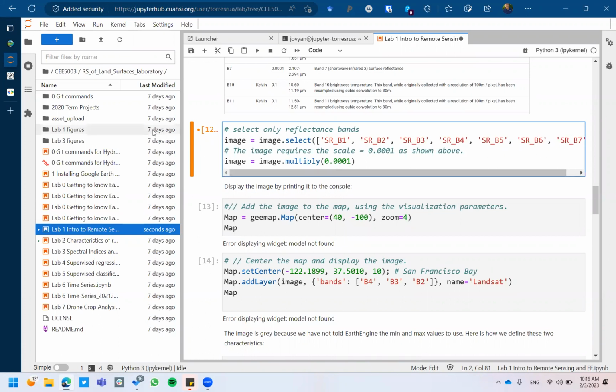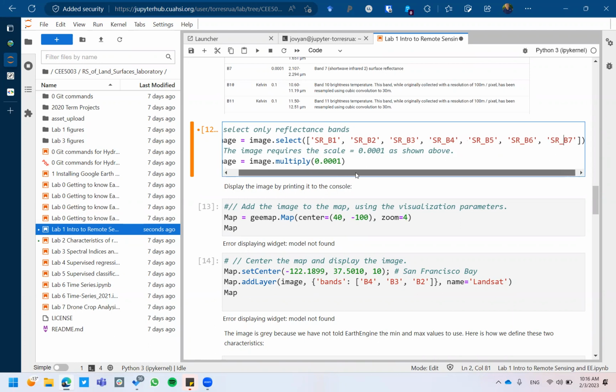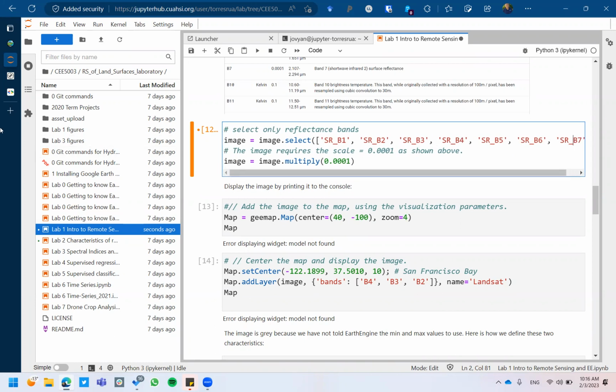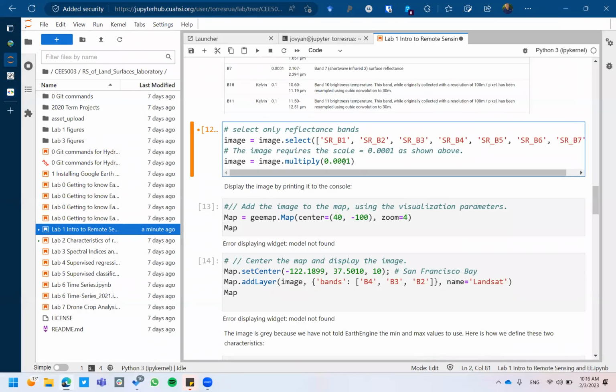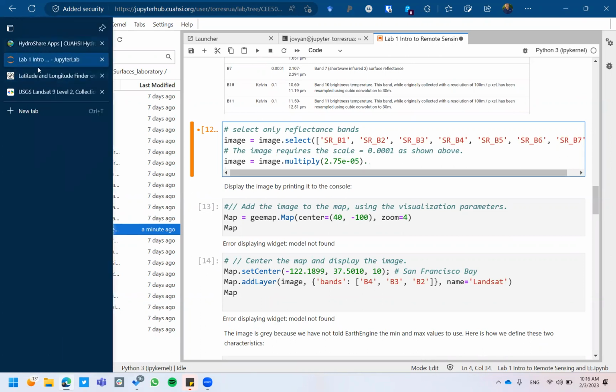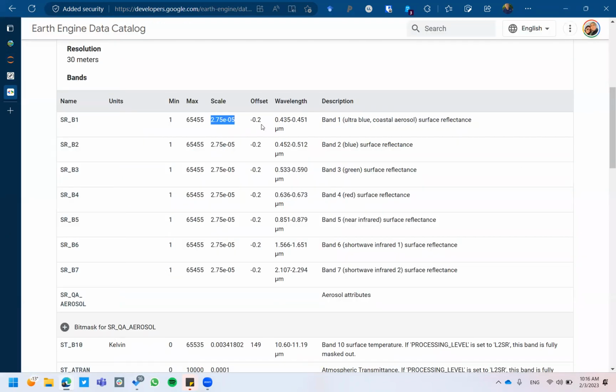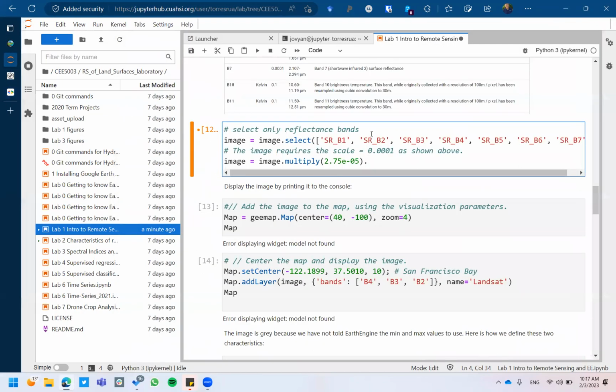And then it says, so once I selected the bands SR_B1 till B7, then according to the description, I have to multiply by this factor. And then dot, let me see what else it says. It says an offset. I need to add it.